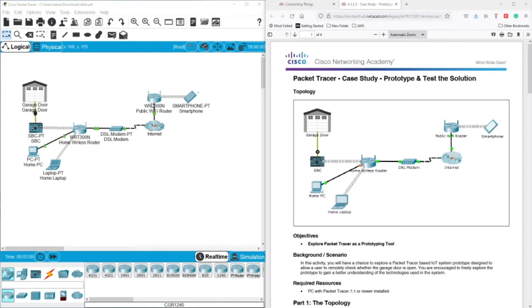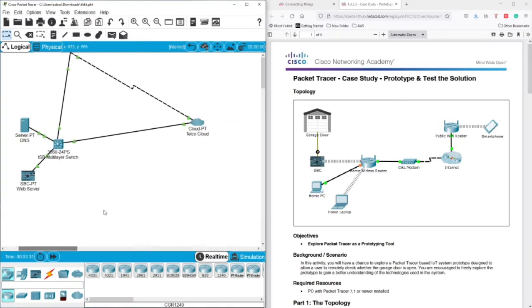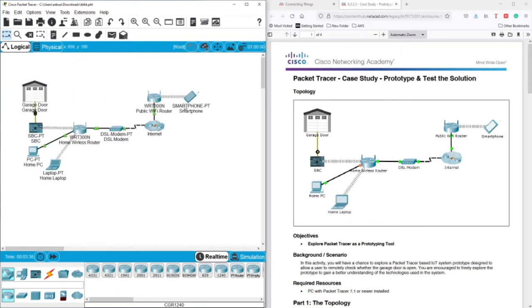Let's assume that he went out to one of his friends' houses, and then he wants to check whether the door is open, or open or close the door, from outside the home in another city. There is only a need to connect to the internet. The data can be collected in the server, which is the cloud server here, as you can see, and this is the internet, and any device with an internet connection can access this data or this program and control the door.